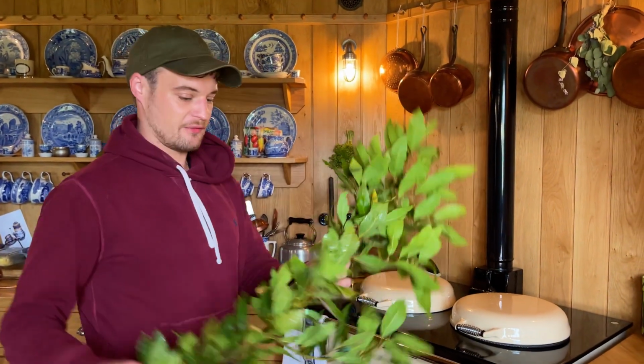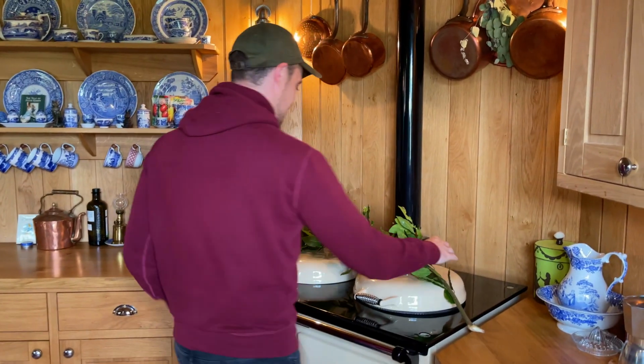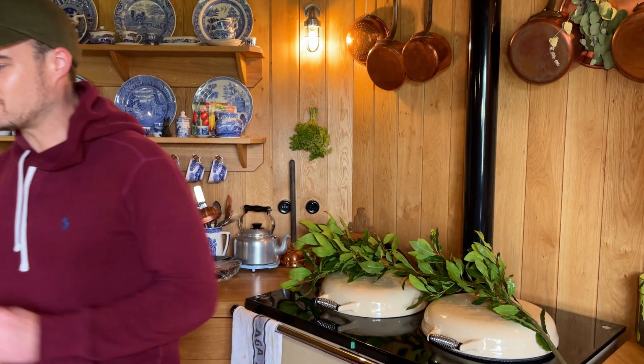Okay, well, it's a bit large to hang up at the minute, and it's covered in rainwater. So what I'm going to do is just lay it on top of the Aga for a bit to let it dry off. But I'm just trying to think, what can I do? Actually, hopefully this week, I'm going to be going to pick up all of the oak mouldings and the trim for on top of all the panelling around the doors and windows from the carpenter's workshop, because he says it might be ready.